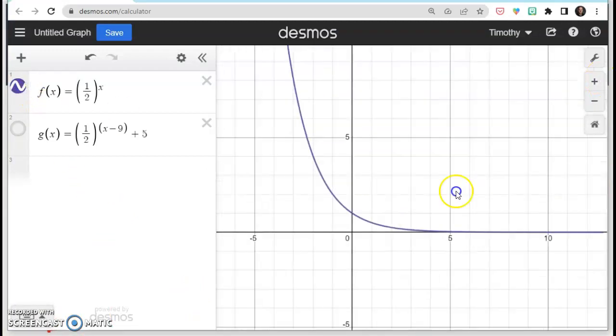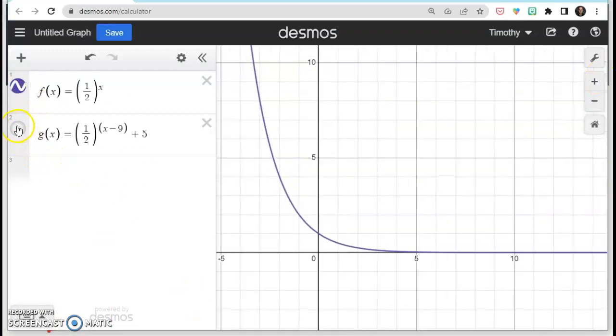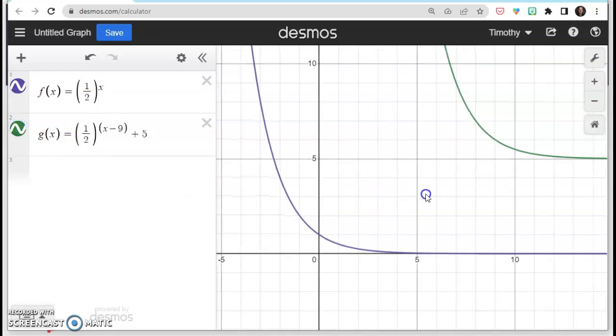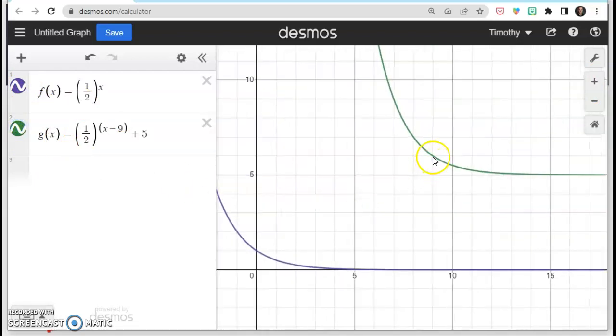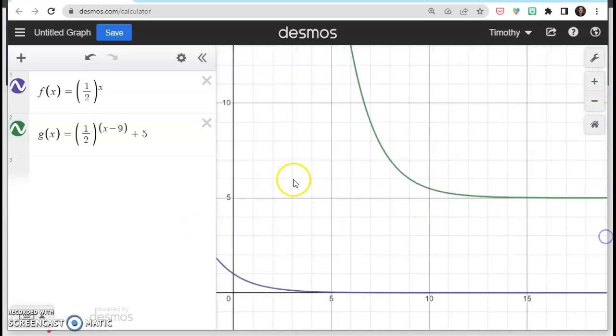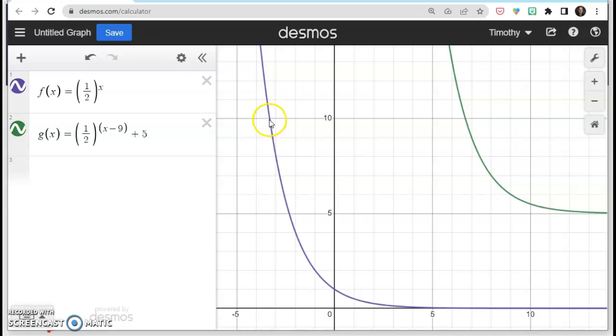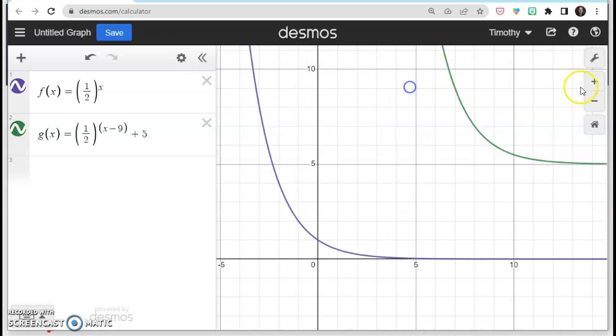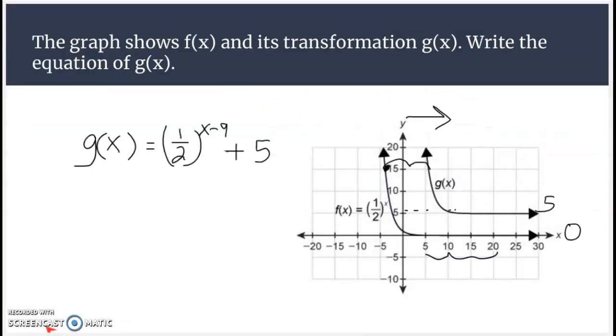Here's the original function, 1/2 to the power of x minus 9 plus 5. Yeah, notice how we level off at 5 here. Leveling off at 5. Look at those y values. And then let's pick a point right here, and count. All right, a little bit further. 1, 2, 3, 4, 5, 6, 7, 8, 9. Maybe it might even be 10. 9 or 10. It's close to it. All right, so that takes care of that one.